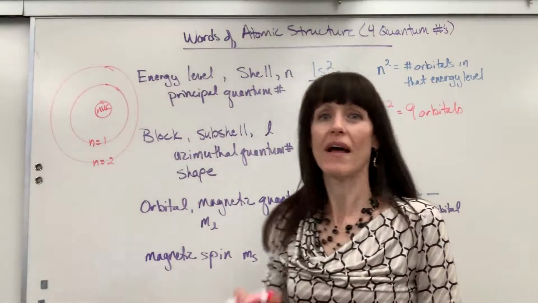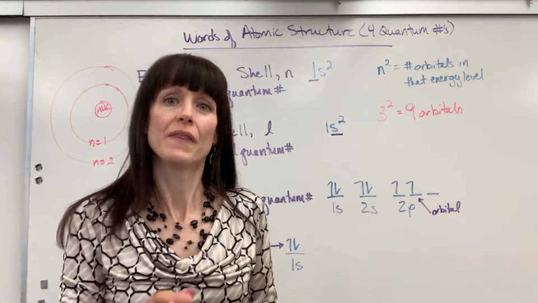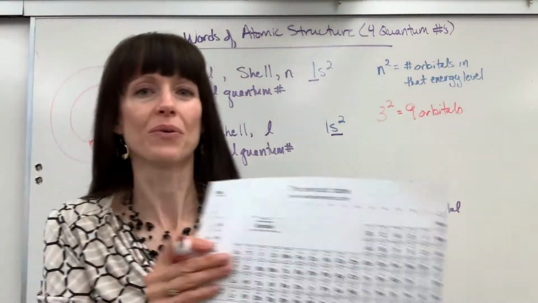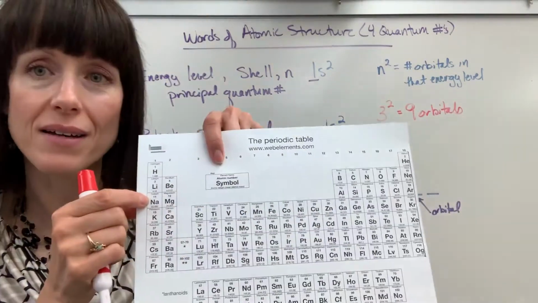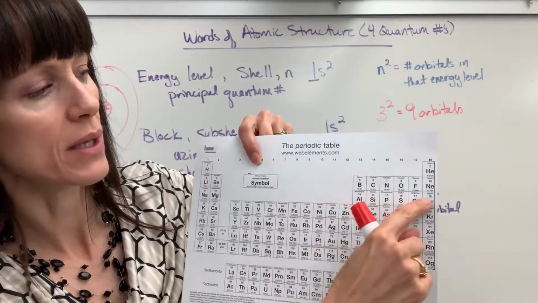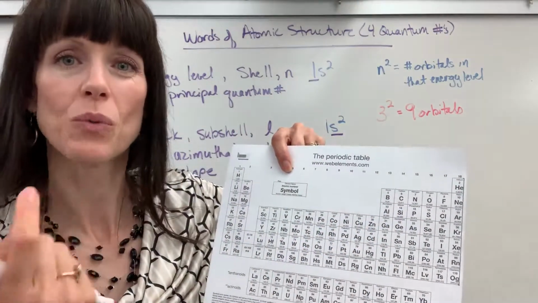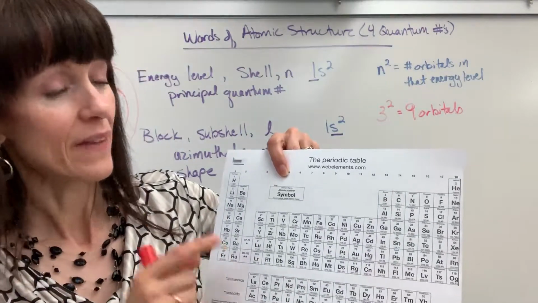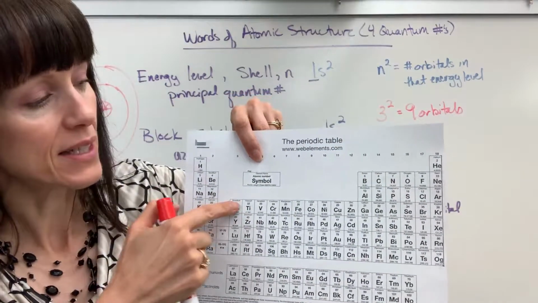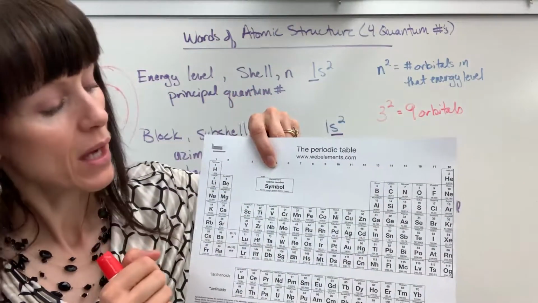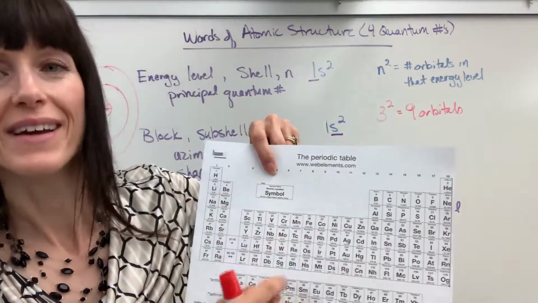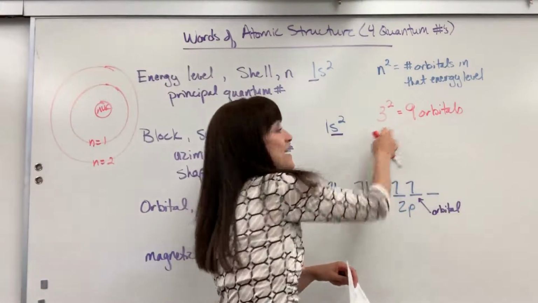So let's think about everywhere on the periodic table that we have an energy level 3. We have a 3s, so there's 1 orbital for the s. Travel across, there's 3p. That's 3 orbitals, so 1 plus 3 is 4. And then the only other place that we have 3 is right here, 3d. And the d has 5 orbitals. And so 1 plus 3 plus 5 gives us 9 orbitals.